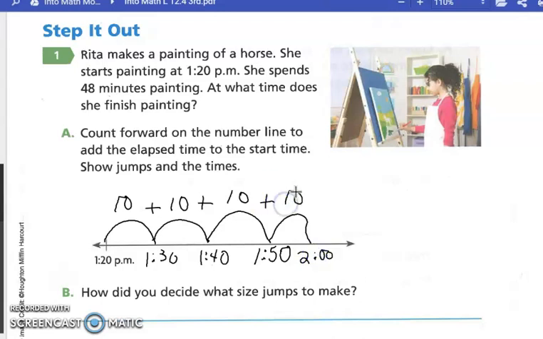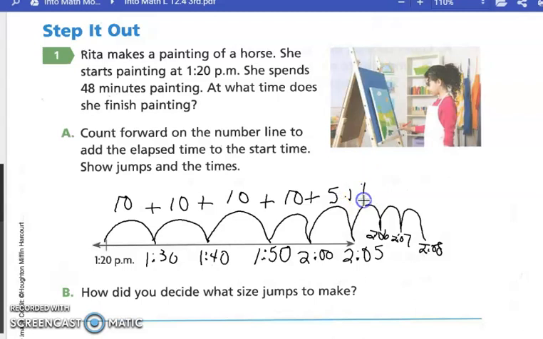Okay. Now, we need to go how many minutes? We have 40. How many more minutes do we need to go? 8. So, shall we go by 8 ones, or should we do something different? 5 and 3. We could do 5 and 3. That'll be less jumping, right? We could do 8 ones. So, we're going to add 5 here. What's that going to make the time? If we're at 2 o'clock and we add 5 minutes, what's that make the time? 2:05. So, we're almost there. Now, what do we have to do? Add 3. 1, 2, 3. So we're at 2:06, 2:07, and 2:08. So we did a plus 1, plus 1, plus 1.